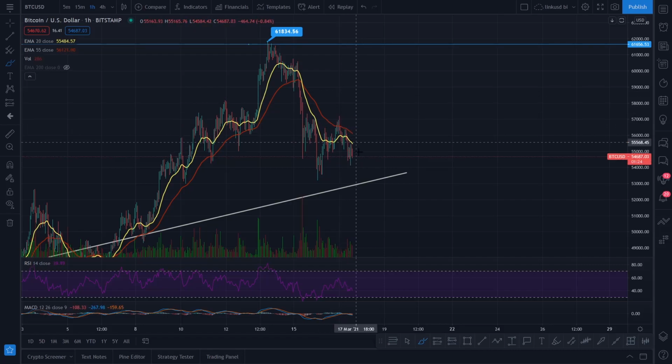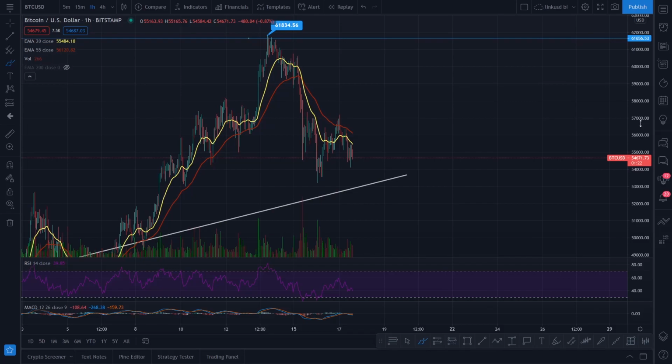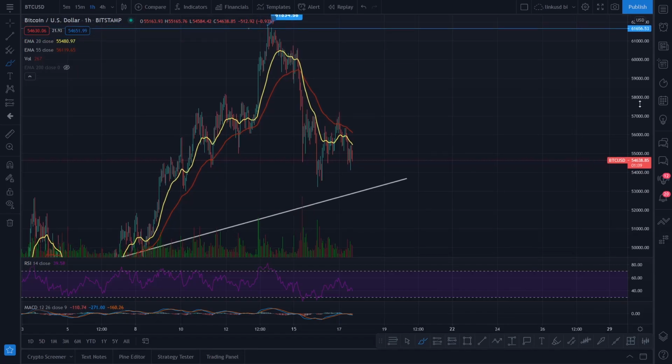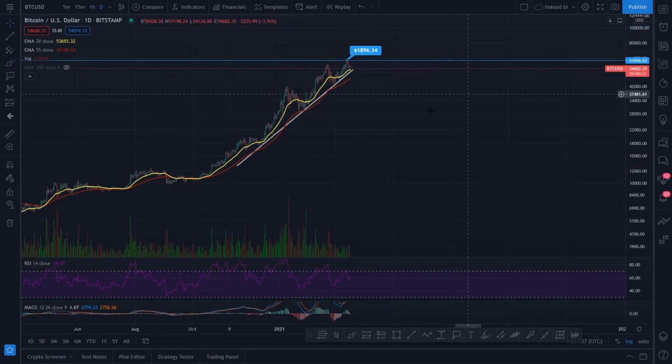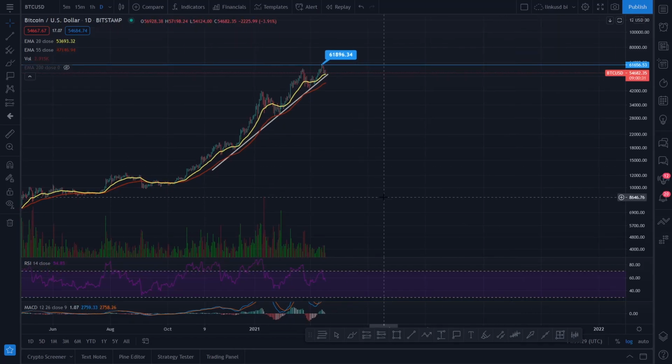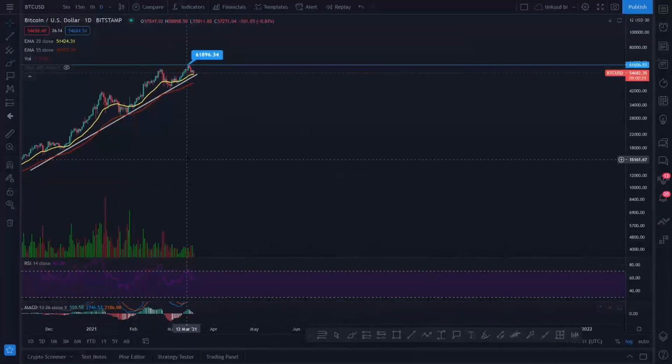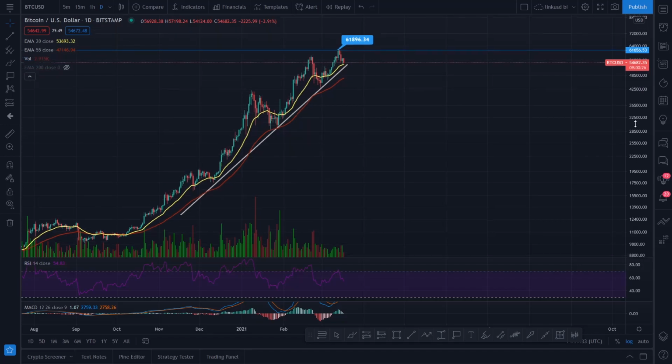But to be fair, we look quite bearish on Bitcoin at the moment, especially on the hourly time frame. We've got this bearish cross just here, and it's just been pushing us down. We almost come through the break of that neckline on the inverse head and shoulders there. But we do look like we're coming down to test this support line. So what we're going to do is zoom out now on the time frame here, so look at the daily chart. So we're jumping into the daily time frame here, and you can see we are literally coming onto this multi-day trend line here. Okay, guys.